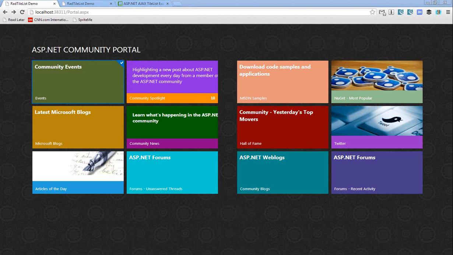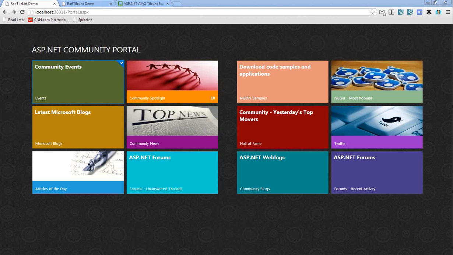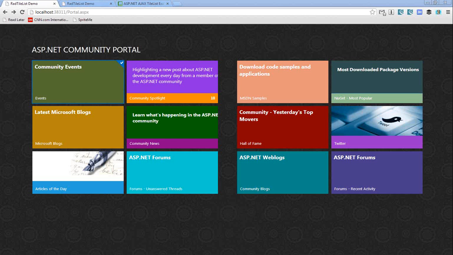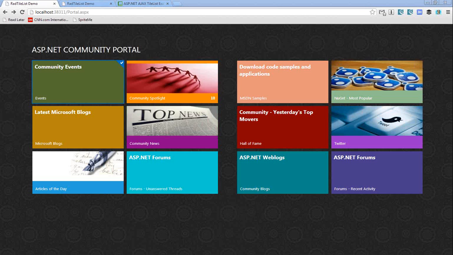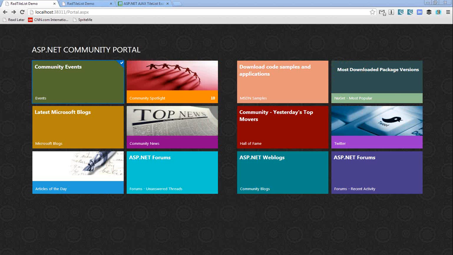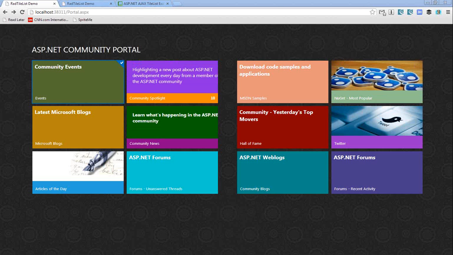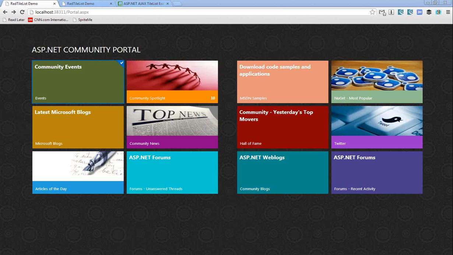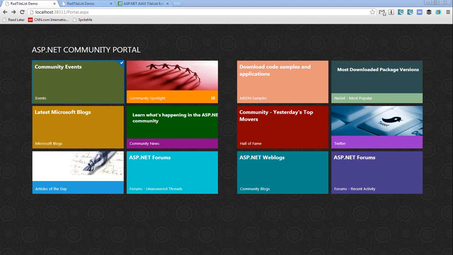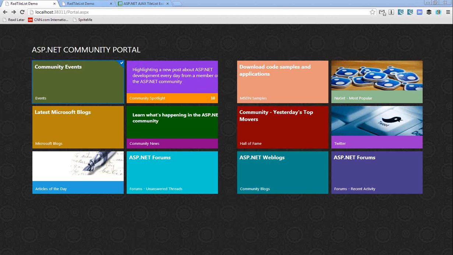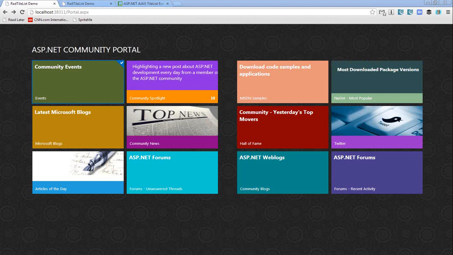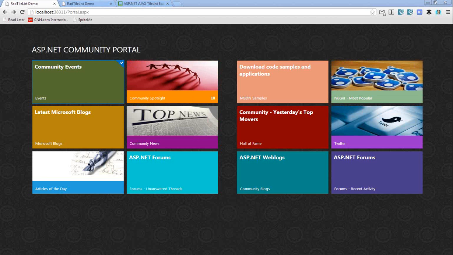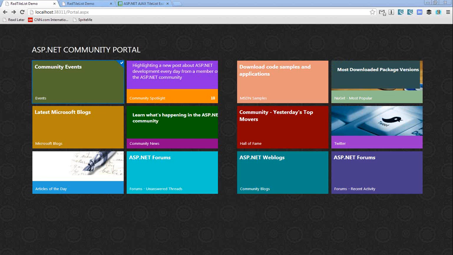Ishwar Karki, you're asking when will the RadTileList be released? It is already released. As I said, this is in the beta stage. What we mean by beta stage is we are almost there, but we still have a couple of things to polish. We would really be glad if you guys can test this out and tell us, hey, this is a problem that I'm having, or this doesn't work in my scenario. We'll be glad to hear back from you and take it back to my product team, and we'll work it out from there.